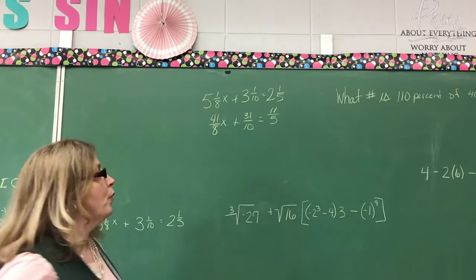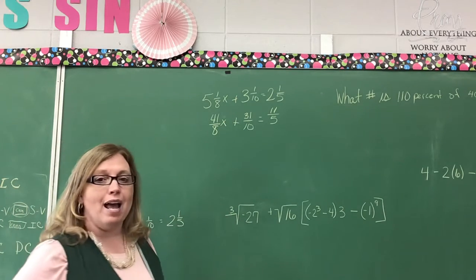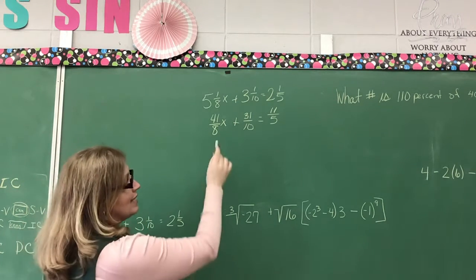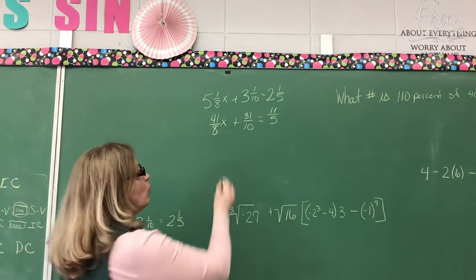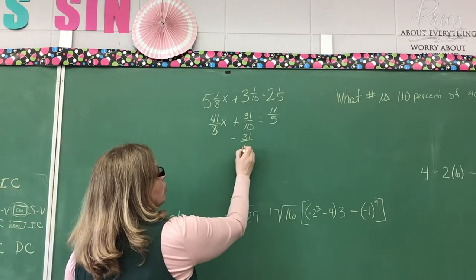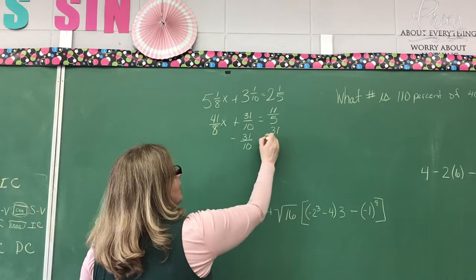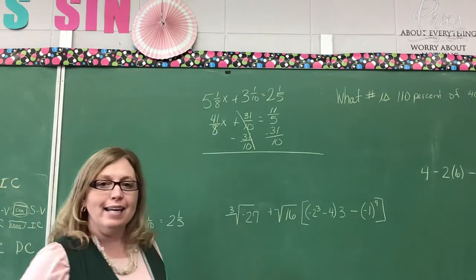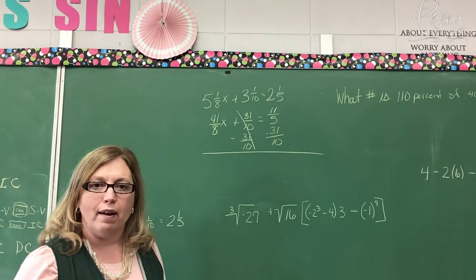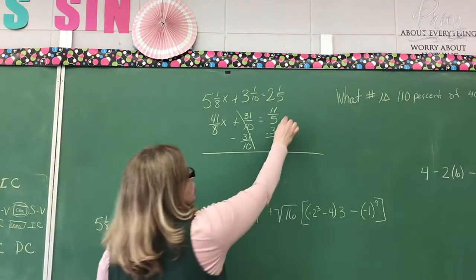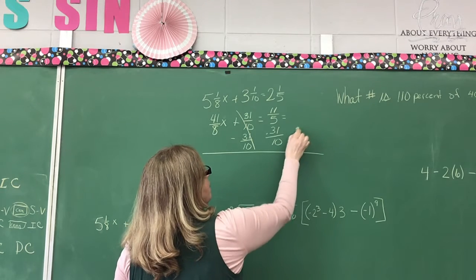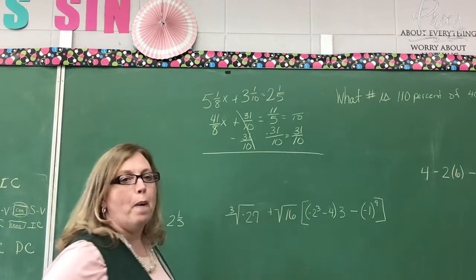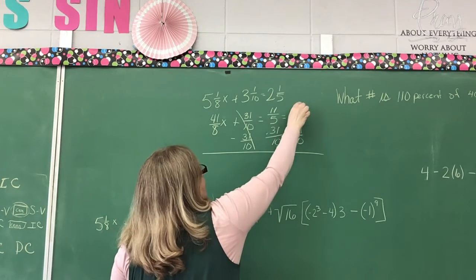Okay, what am I going to do? Well, this is my constant. That's what I have to get rid of. How am I going to do that? Do the opposite of what the equation says. It says to add 31/10, so we're going to what? Subtract 31/10. Now, if I do it on one side, I have to do it on the other. This is going to cancel. I cannot subtract the other side until I do what? Find common denominators. So if it's going to be 10, what am I going to need to do? Multiply my numerator, making it 22.